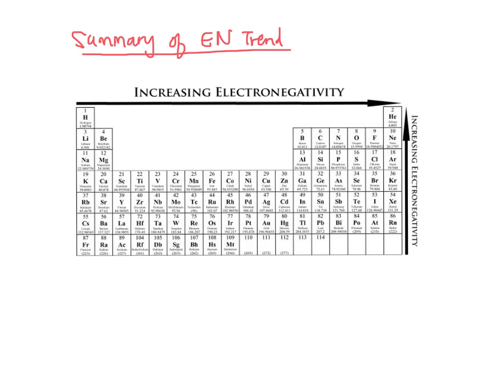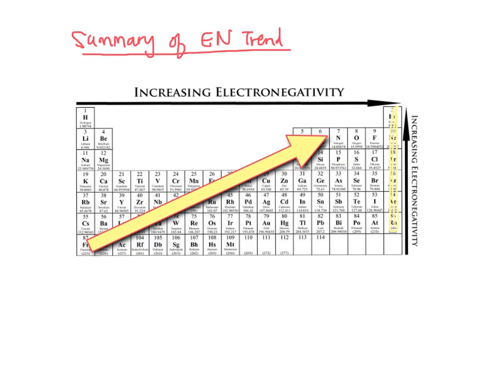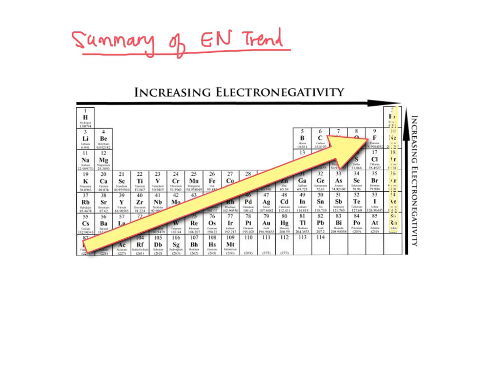All right, so let's summarize our trends in electronegativity. As you go across a period, you get an increase in electronegativity, and as you go down a family, you get a decrease, which is the same as saying you get an increase as you go up a family. Now remember, there is an exception. Your noble gases, I'm just going to cross them out because they have zero electronegativity, which means that the generalized trend in electronegativity is an increase from the lower left corner to the upper right-hand corner, with the exception of your noble gases.